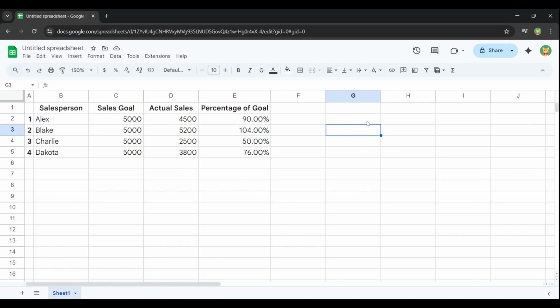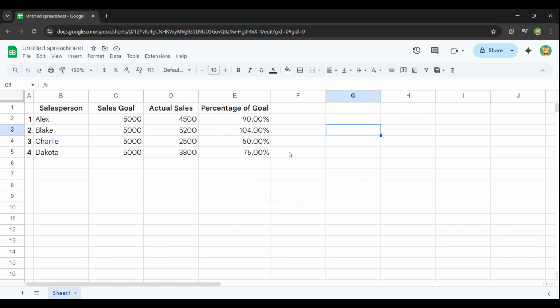Once you've dragged the fill handle to the bottom of your list, scan the column to review the outcomes. You might notice that one person exceeds 100%, which means they surpass the $5,000 goal, while another shows 55%, indicating they reached half of it. That's the power of the percentage format. It makes progress instantly understandable, and that's it.